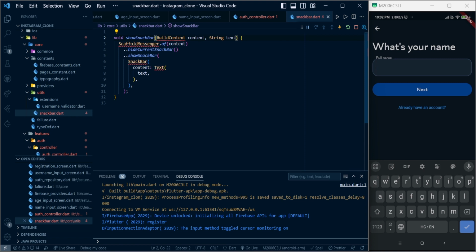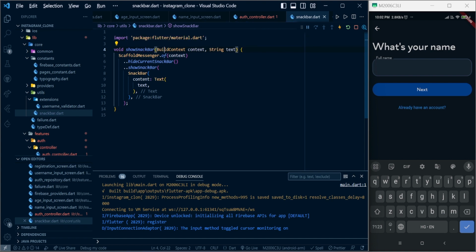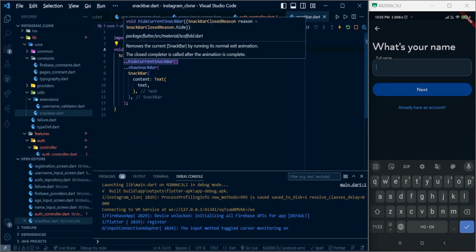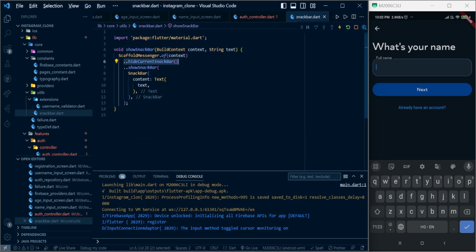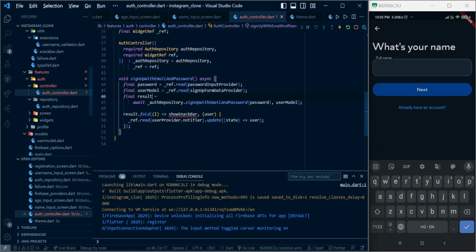We can import the material. So in this function we are using scaffold messenger, then for hiding the current snack bar and showing the snack bar, right? And the function name is show snack bar, and we can close this file now, and here we can pass like this.